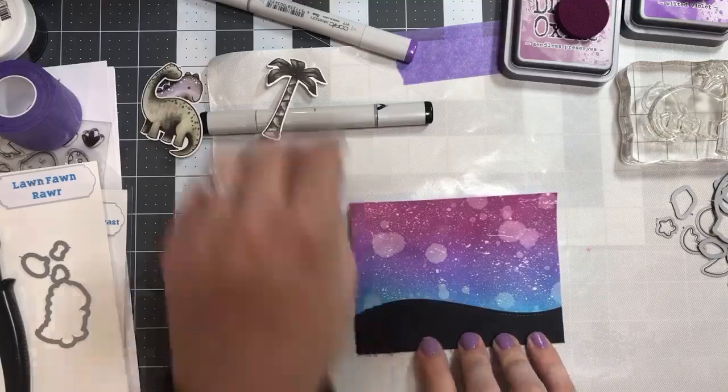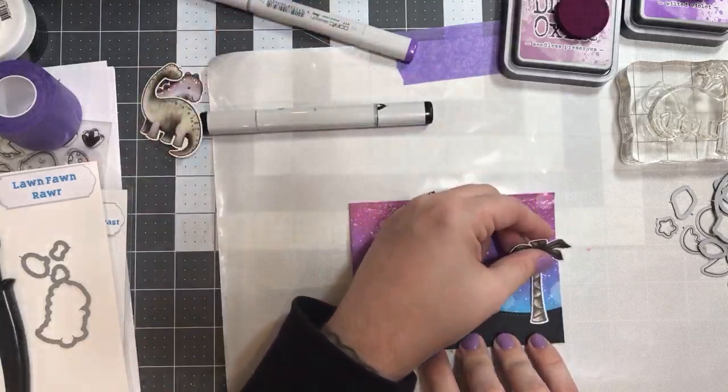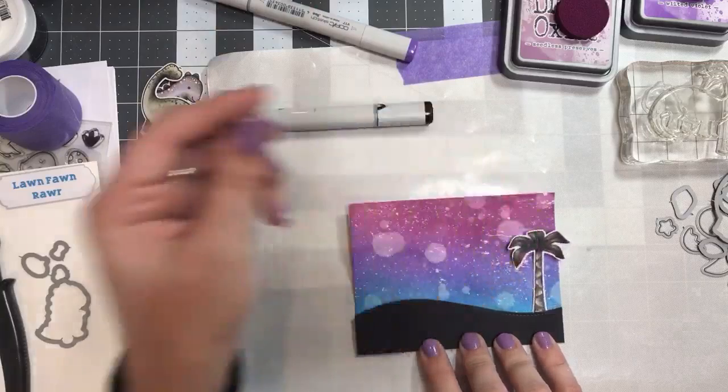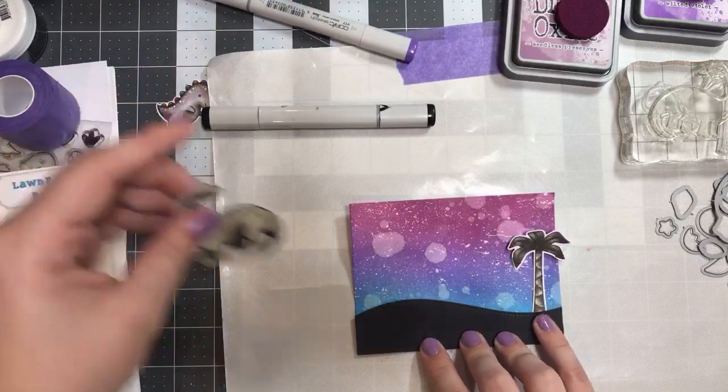Okay, so I'm trying to decide. I may kind of tuck the tree into the horizon there.